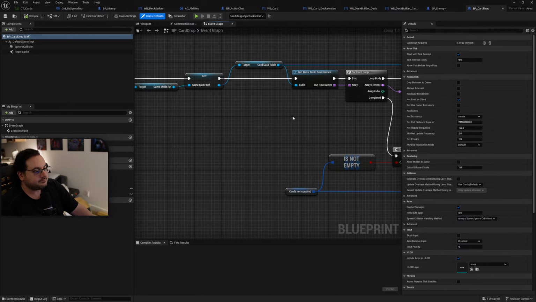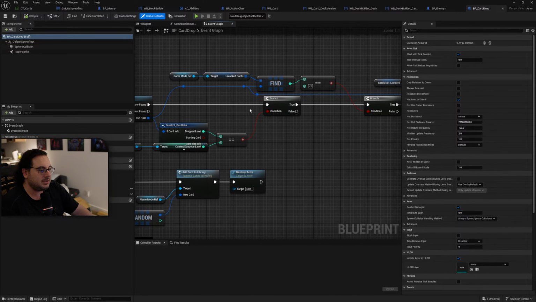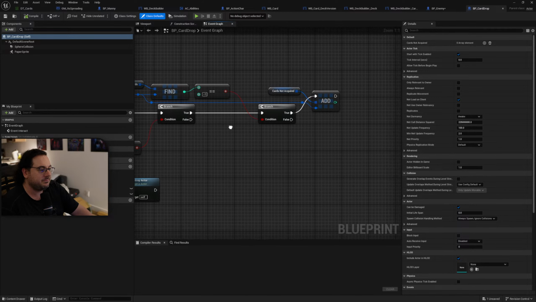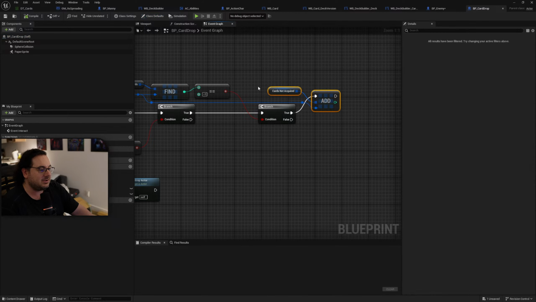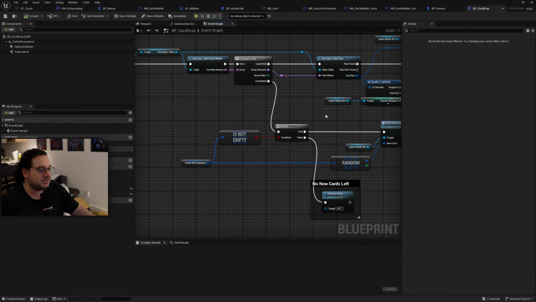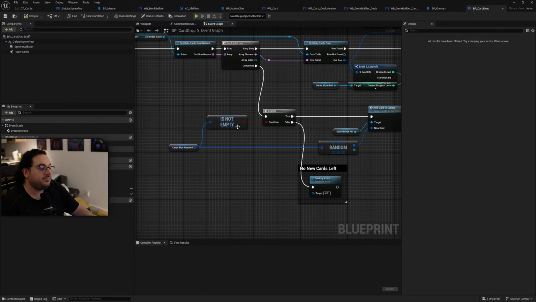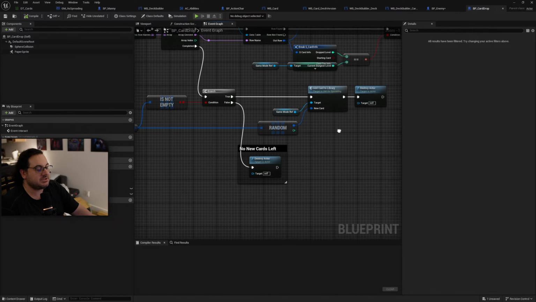Okay. For the card drop, it gets all of the cards. Make sure I don't have this card. And if I don't have this card, it adds it to the list. Okay? And then right now it just gives me a random one of those cards.